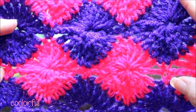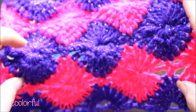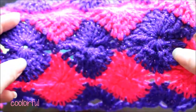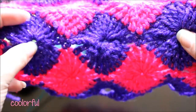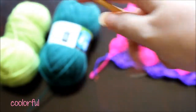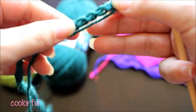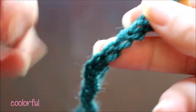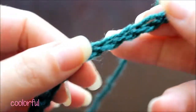For my example, I'm going to try to work three full Catherine wheels, just like this one. So therefore, 12 multiplied by 3 plus 2 extra chains. That gives us 38 chains for the foundation chain, which I already completed. So I hope you have completed your foundation chain.